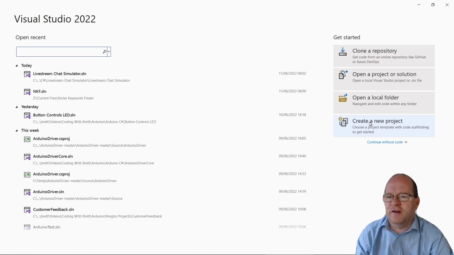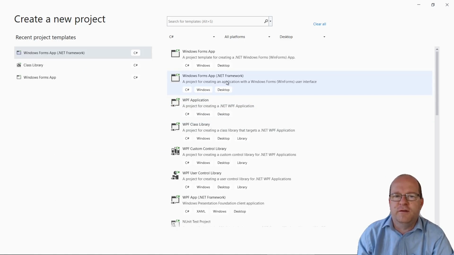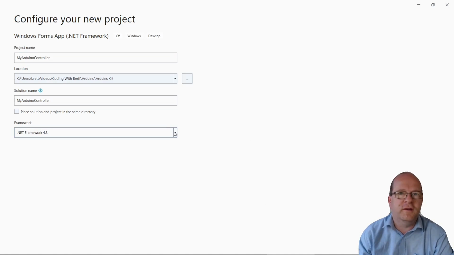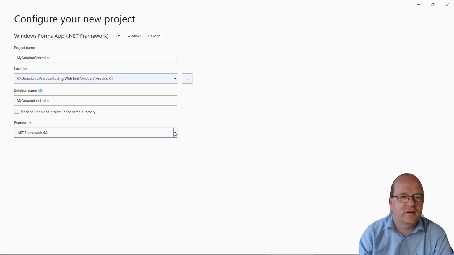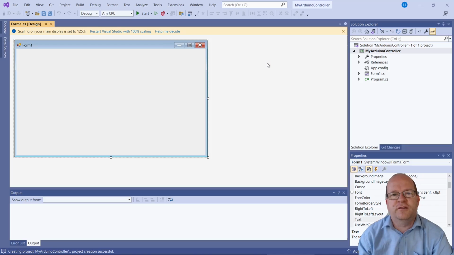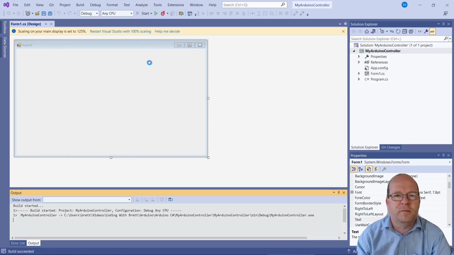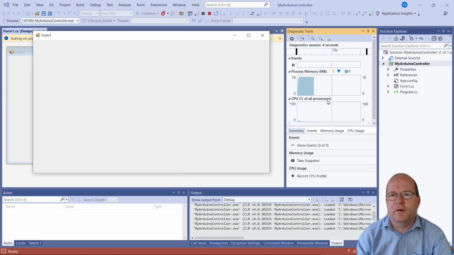So what we'll do is start Visual Studio 22, and then go to create a new project. The type of project is up to you, but here I'm going to use a Windows Form app using the .NET framework. So I'll click on this one, next. We'll give it a name and select the latest .NET framework, which is 4.8 here, and create the project. Okay, so this gives us a blank Windows project, so we can click on Start and you'll see that a window should appear here. Okay, that looks okay, but of course it's empty at the moment.